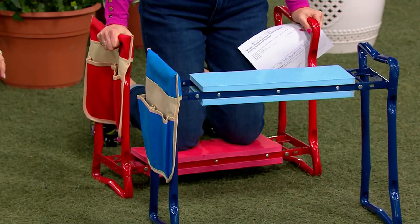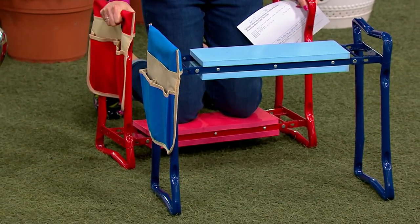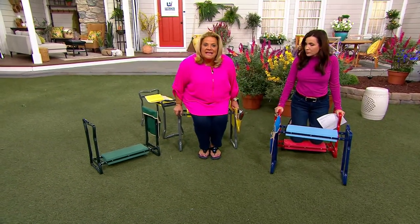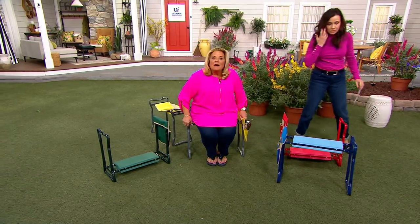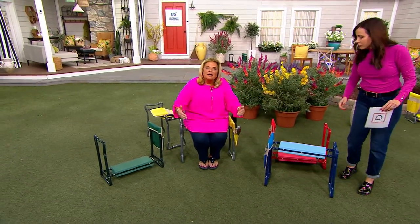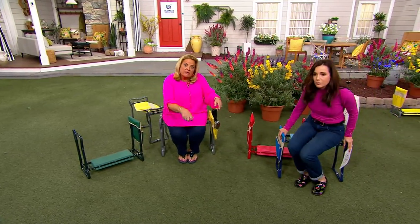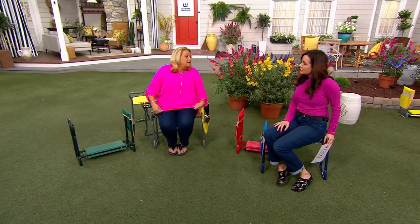But again, guys, look, Roxanne has no problem getting up because I'm able to push up off those steel sides. If I want to sit down, I have some kind of support to go up and down, so I'm not wobbly. I love that I can sit and edge my grass or work in the garden or plant my bulbs or just trim with my clippers. And it's just nice to sit down.